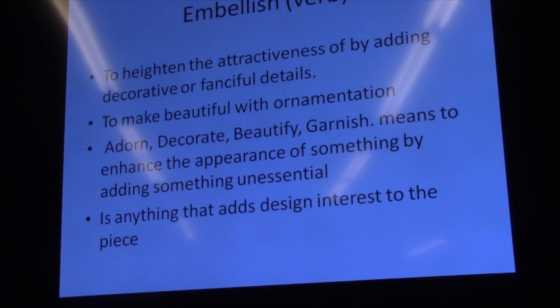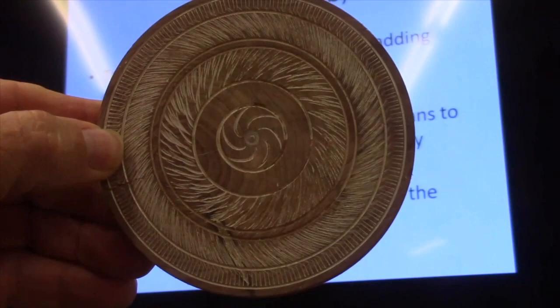Anyway, embellishment is anything that adds design interest to a piece, just like something like this, design interest up here. You can't see that. Let's see. There we go. We're on the right side. Anything that adds design interest to a piece.